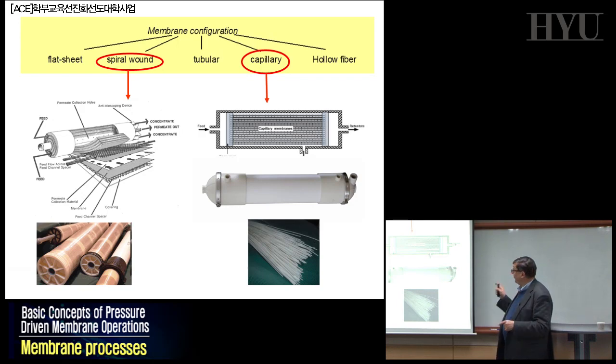The utilization of flat sheet or hollow fibers does not depend on the quality of your materials. You can make hollow fibers in PVDF and flat sheet in PVDF, or the same for aromatic polyamide, etc. It depends totally on the engineering of the system, on the problem of fouling, on the efficiency of the transmembrane flux, etc. So nothing to do, in principle, with the chemistry, a lot to do with the engineering of the system.